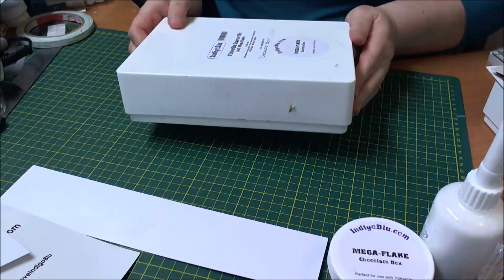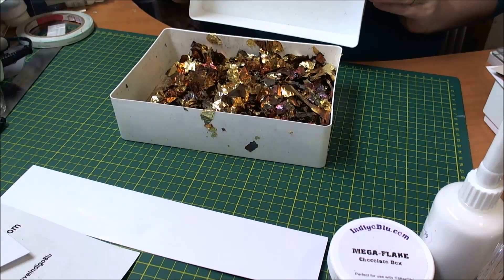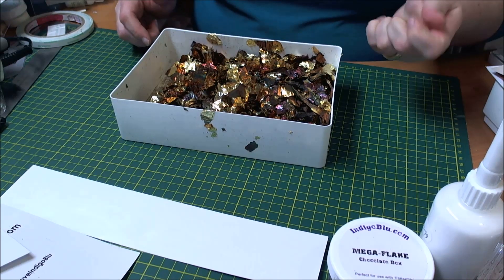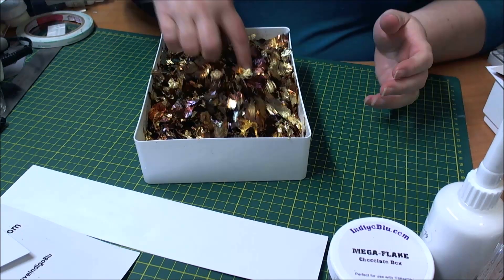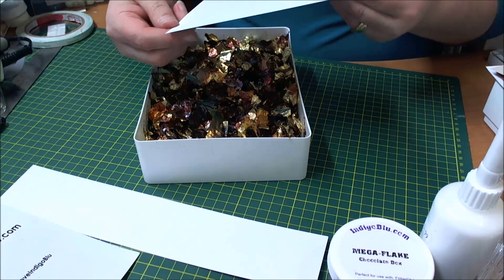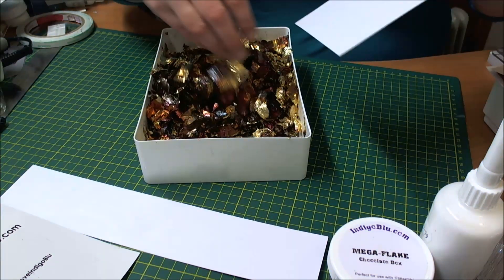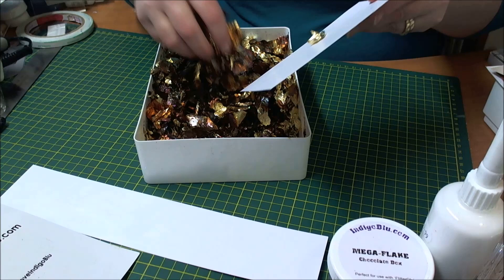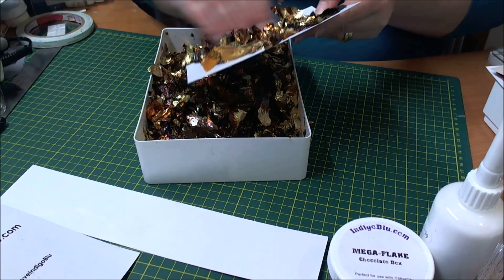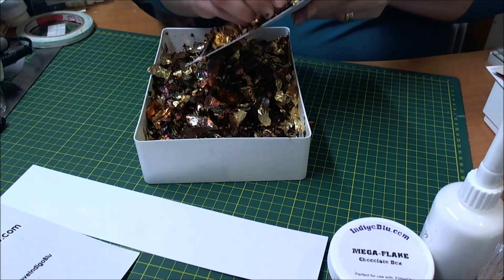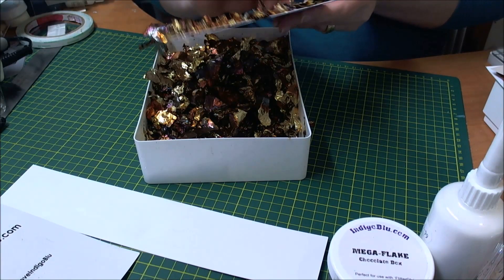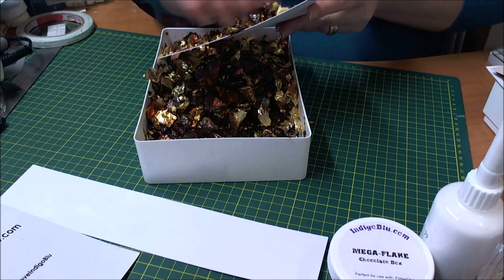You can see that that's more or less all covered. So again, I'm going to put this to the side for five minutes. Now, the flake that I'm going to be using today is chocolate box. It's beautiful, I love it, and it's perfect for Christmas and it's perfect for this project. So what we're going to do is we are going to pop our first piece of cardstock into the flake. Now you don't need an awful lot, and just move that around and tap off the excess. And I'm going to speed through this process and I'll see you at the other side.